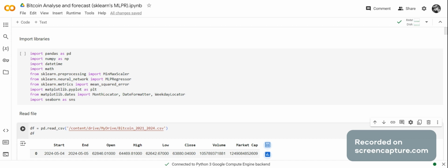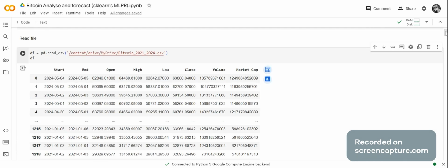We're going to import datetime, that's going to timestamp the date columns. We're going to import math, which is going to compute mathematical computations. We're going to import sklearn, which provides your machine learning framework. And we're going to import matplotlib, which visualizes the data. And then finally, we're going to import Seaborn, which visualizes the data statistically.